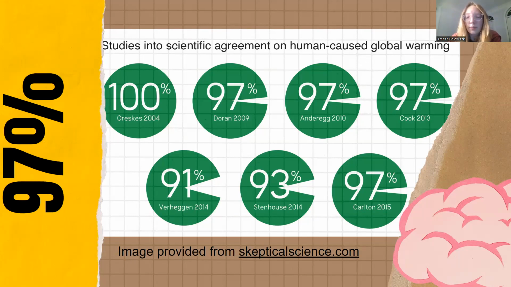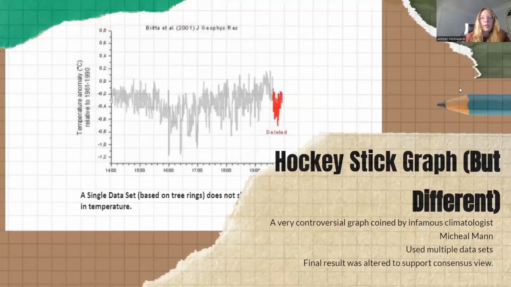They're definitely showing that global warming is an issue and that we need to pay attention to it. But I think the minority view has a little bit of a stronger take, and I'll get into that. So this is the minority view's take on the hockey stick graph. It's the same graph, but as you can see at the end, it's a little bit different.